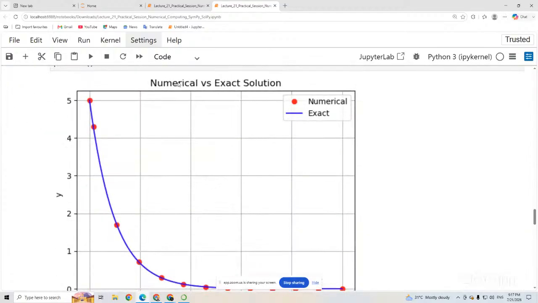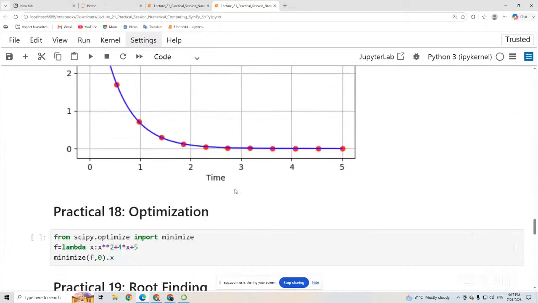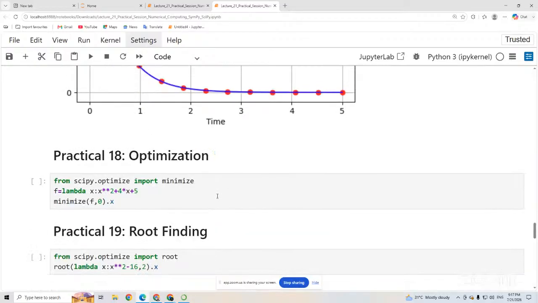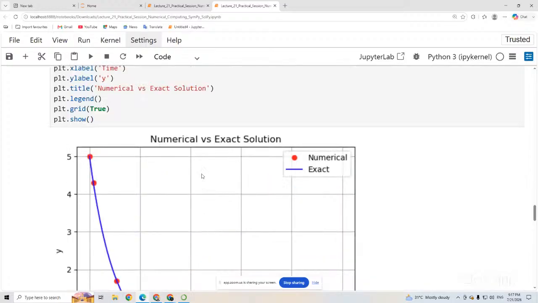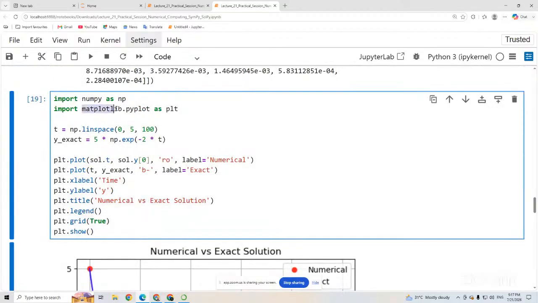In this way we can integrate this part: how you can find the numerical solutions and how you can visualize. The visualization part we will cover in the coming session using 3 libraries. One is matplotlib, which we import as matplotlib.pyplot as plt. Then the next libraries are Seaborn and Plotly.